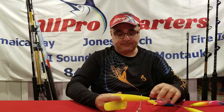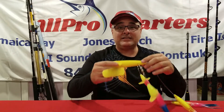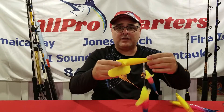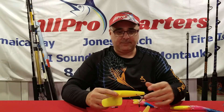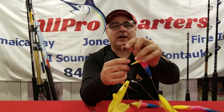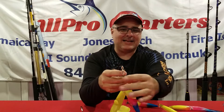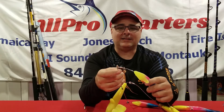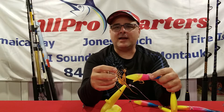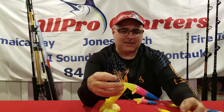So first let's talk about the bar itself — military gray titanium bar, this is the 19-inch version. They also make a 36-inch; I'm not showing you that because the 19 is easier to demonstrate. The hardware — let me get you a close-up — super heavy duty, not going anywhere. Also stainless steel, so it's not rusting. You're not going to come back next season and find it won't swivel or move — it's really solid. The crimps are diamond bench crimps, they're not moving, not going anywhere.